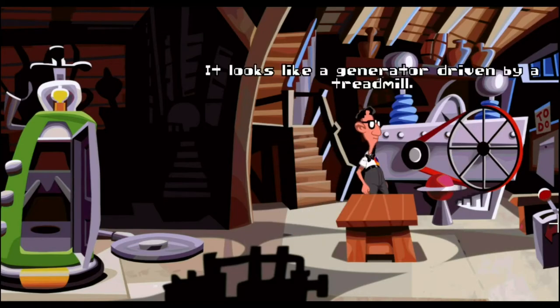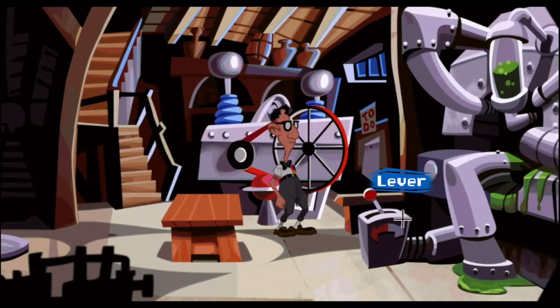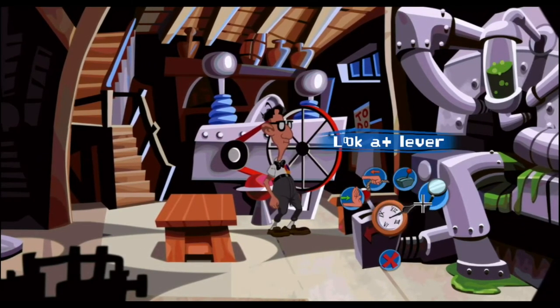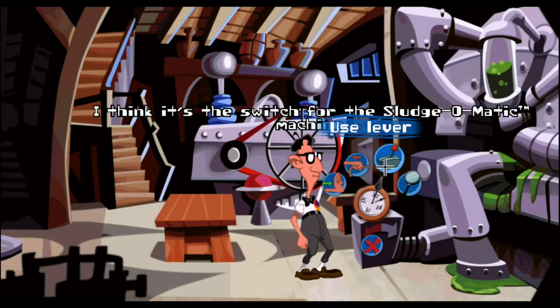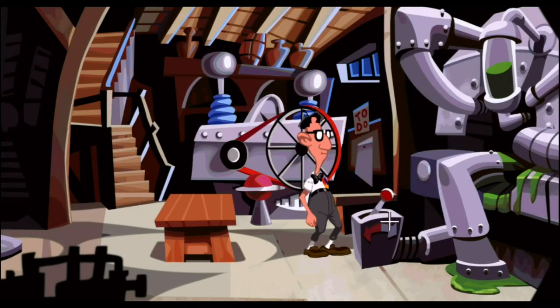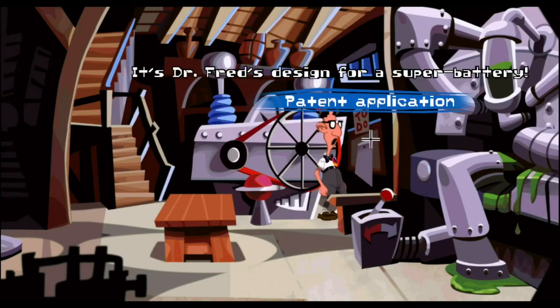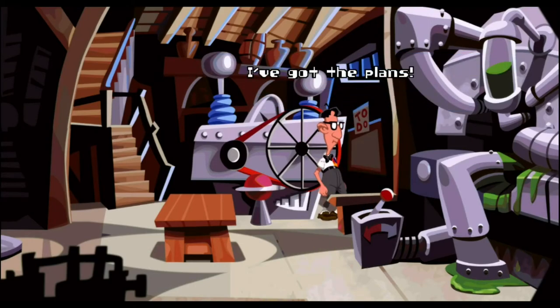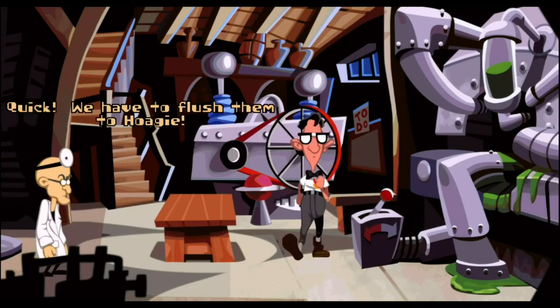It looks like a generator driven by a treadmill. I think it's designed to run with something. I think it's the switch for the sludge-o-matic machine. There, it's off. But it's too late now. It's Dr. Fred's design for a super battery. It's Kate. I've got the plans. Quick, we have to flush them to Hoagie.